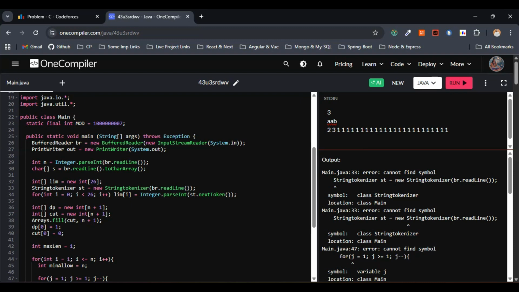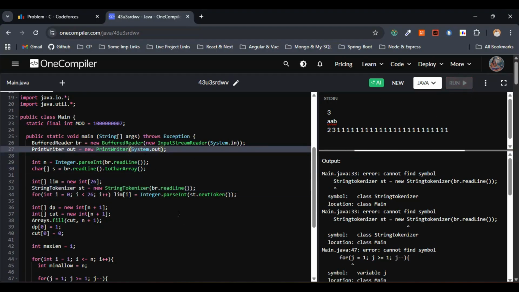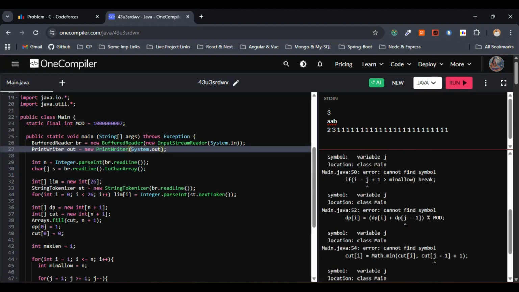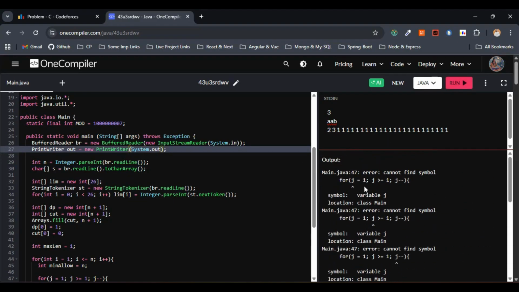This is fine. Int limit, we have considered this one array and mentioned it correctly. StringTokenizer string equals new. Oh, this one has to be a capital T, and this one has to be a capital T as well. That is the reason. Oh, we are getting there. Let me run this one. This error has to be gone. Yeah, we are left with 8 now.